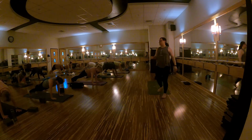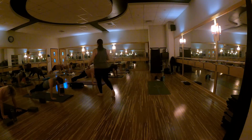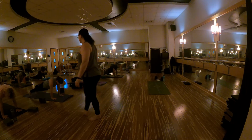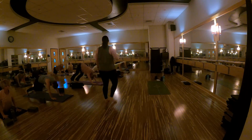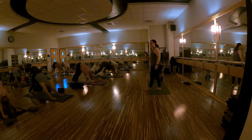Our first vinyasa. Before you move, decide what your vinyasa is today. Take that inhale here. Lower as you exhale. Back bend. Down dog. Next. Remember, your vinyasa can be hold plank, press to down dog.